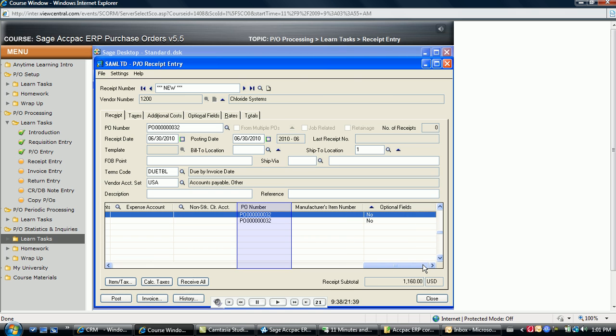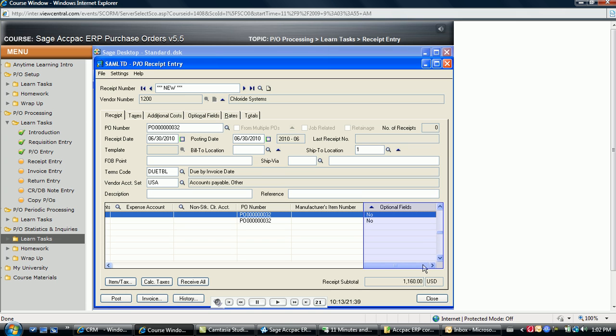The PO number field displays the purchase order number where the item detail originated. This is useful if multiple purchase orders are being combined on one receipt using the Fill Multiple POs option discussed earlier. If when entering the item number, a manufacturer's item number was entered instead of the internal inventory control item number, the system displays the manufacturer's item number that was entered in the manufacturer's item number field. Manufacturer's item numbers can be used in place of an actual internal item number.